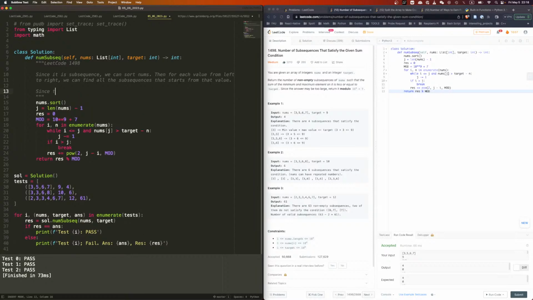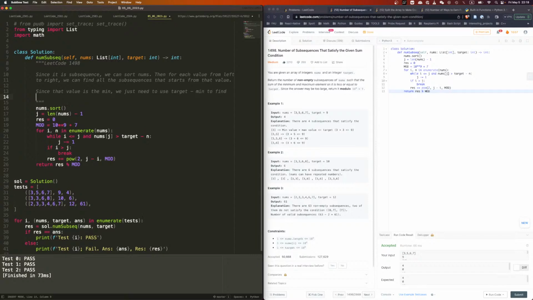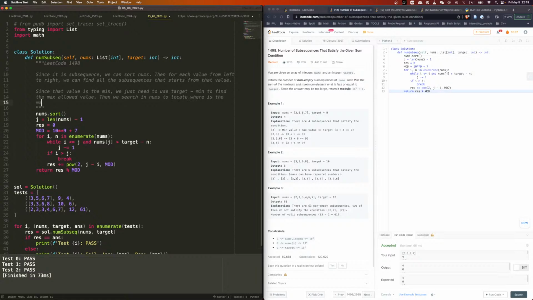Since that value is the min, we just need to use target minus min to find the max allowed value. Then we search in nums to locate the max value that is smaller than the max allowed.